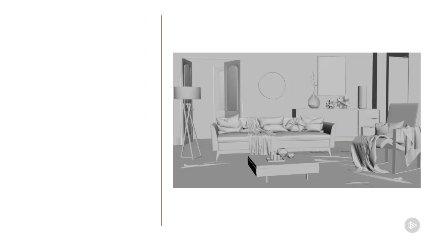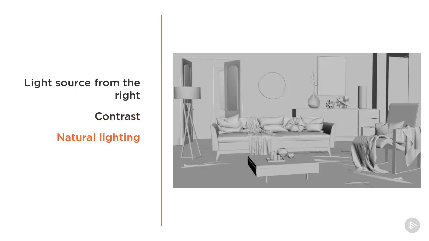This is the scene that we are going to develop, and we have light source coming from the right in two places. This helps the scene to have more contrast. Contrast is a good strategy to make your scene more realistic. You don't have contrast in every single interior scene, but it's easier to find contrast in interior scenes than don't.